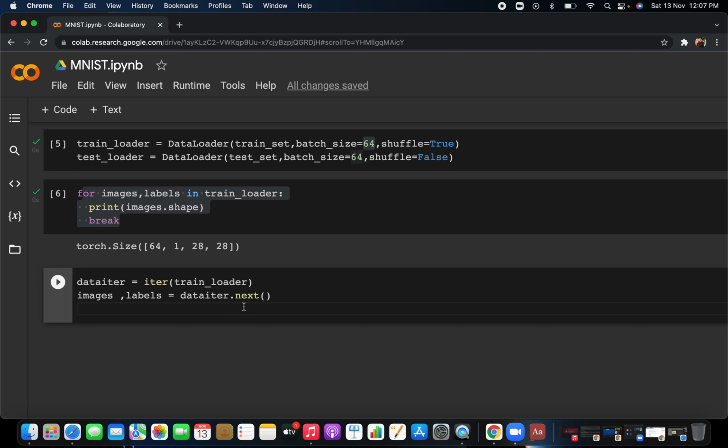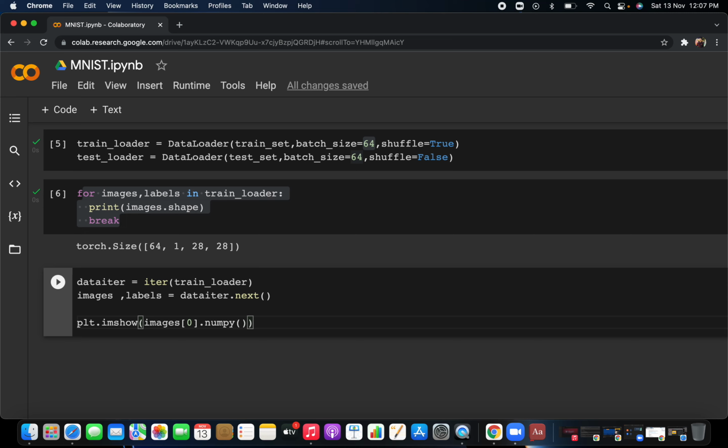If you want to see only one image, you can plot it with the help of matplotlib. Here you are seeing only the first image, out of the total 64 images in the batch. You convert it to numpy, because it is basically a tensor, and if you give a tensor as input to matplotlib, it will give you an error. So you have to convert the tensor to numpy using dot numpy, which we have already seen in the part 1 video.